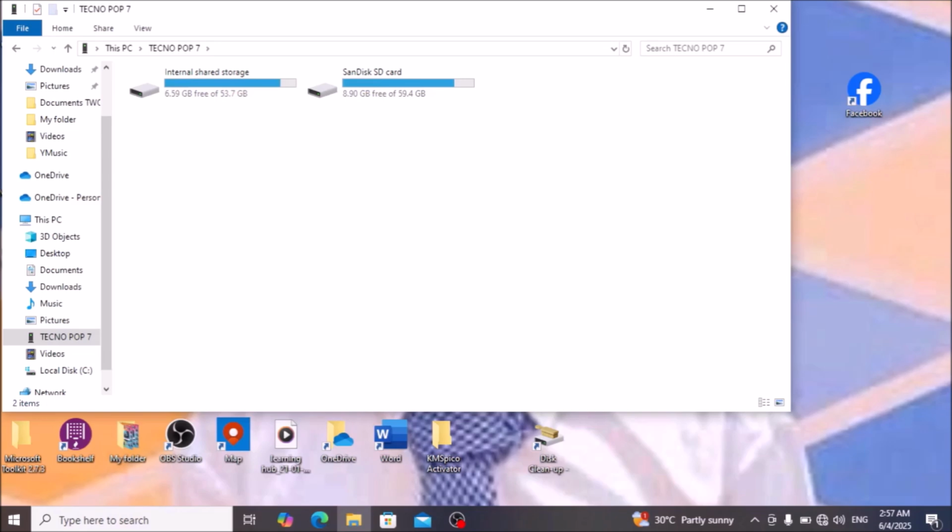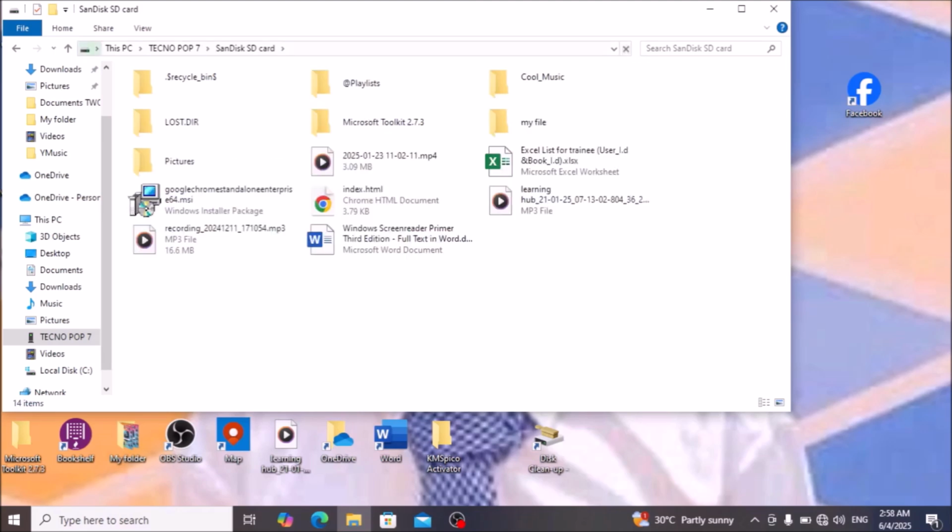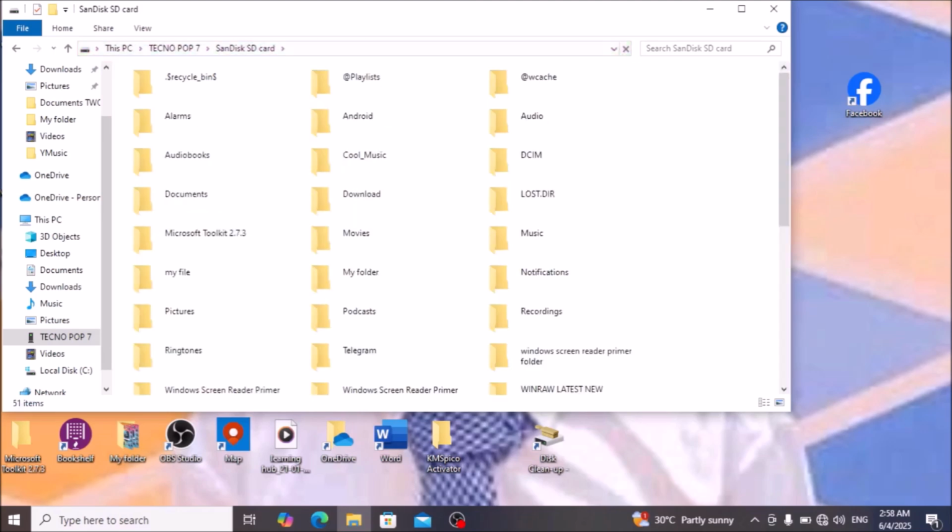So let me press my right arrow key. Right arrow, SanDisk SD card column 2 of 2. You can hear SanDisk SD card on column 2. So I will hit my Enter key here. Enter. Items view list. Pictures not selected. Row 1 column 3 of 6. So these are folders inside my SD card. So let me press my End key because I have a file under my SD card.